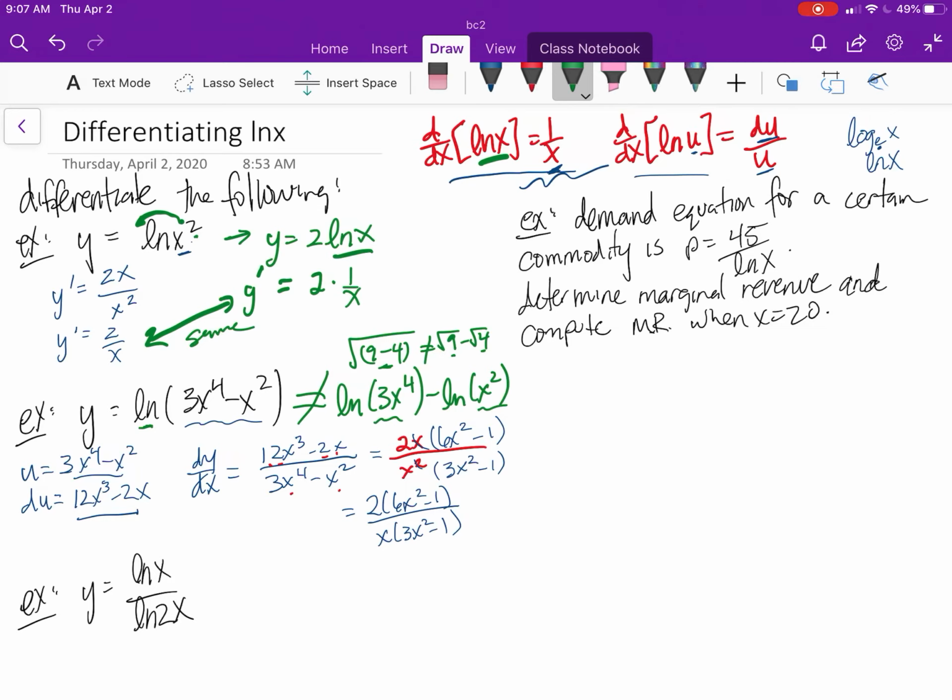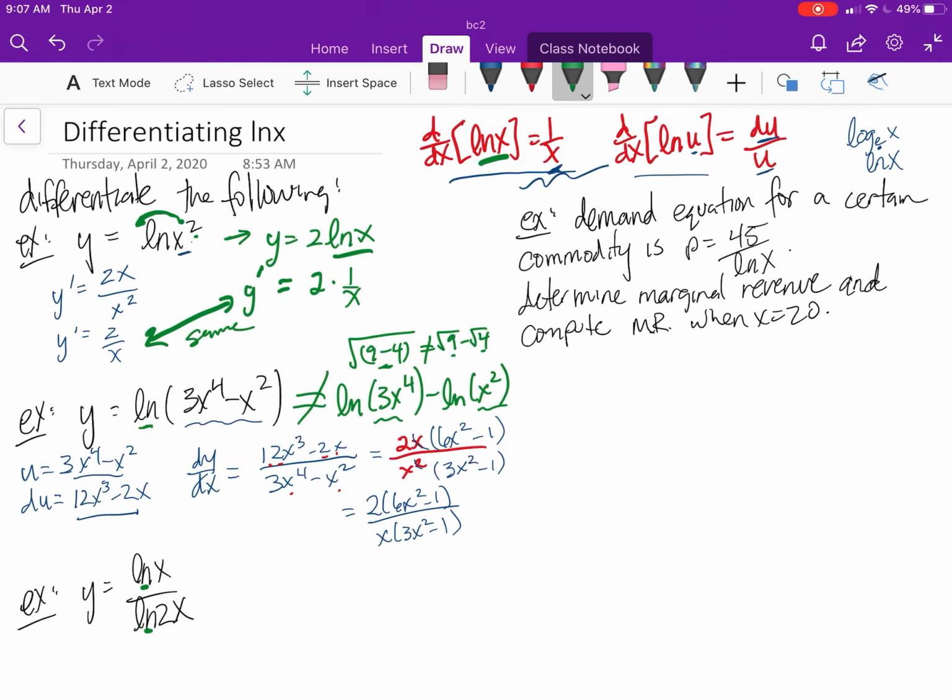We do have properties of natural logarithms in which subtraction can yield division. But for division, there's nothing we could do with this. I know it's tempting to try to cancel these two ln's, but again, that's an operator, like trying to cancel a square root with another square root. They don't cancel.